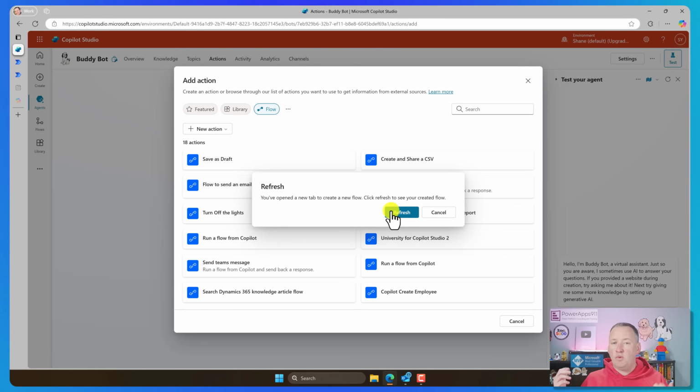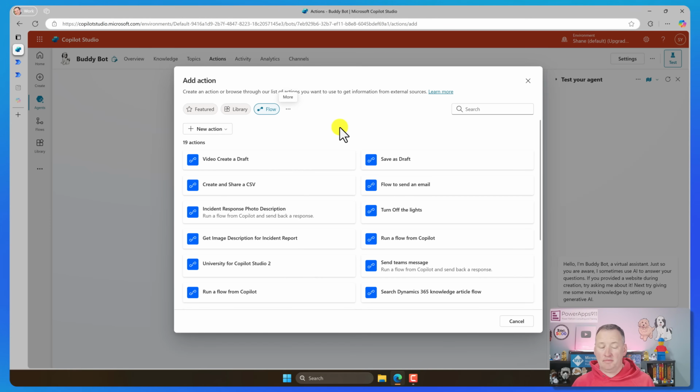So that's a way to get the refresh button. And hopefully now that I've waited a moment or two, it should go. So let's hit refresh again. And now it shows up. Now, like I said, normally this never takes multiple refreshes. Today it is just being a pickle for whatever reason.